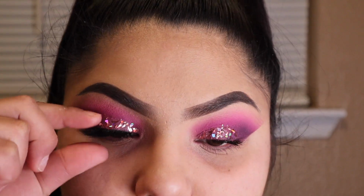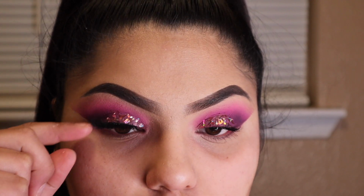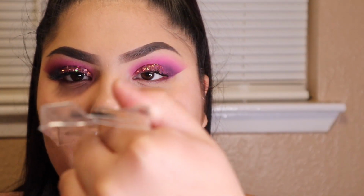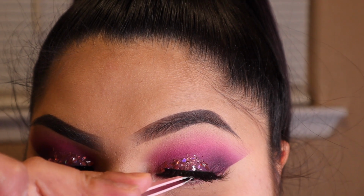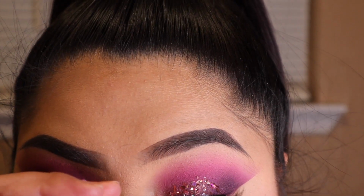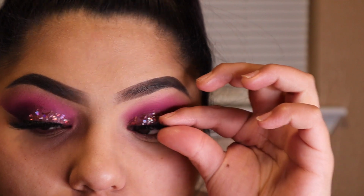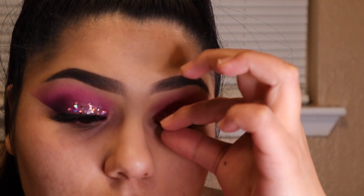You know, don't you just get really hyped when you like... and you just like cute. So this is how I do it. So this is the package. I bend the thing this way, so then the lashes are hanging out, and then I pull from the middle. Like I don't sleep, you know?